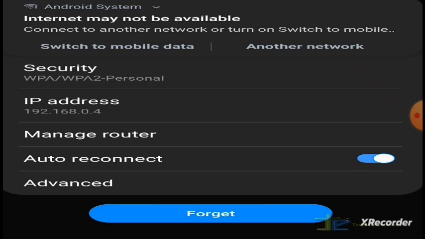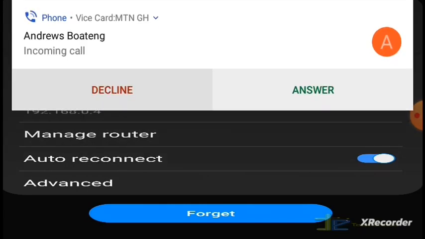So you have to turn off the auto reconnect option that's in your Wi-Fi settings, and you have to forget networks that you don't use again. For instance, I went to do some work maybe in someone's office. He gave me tethering hotspot and I connected. After connecting, forget the network, don't keep it, because you may not be using it again and it may pose a security threat to you.